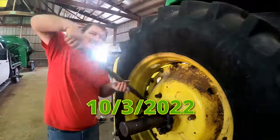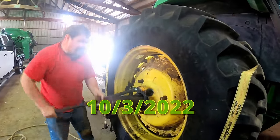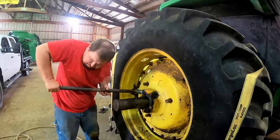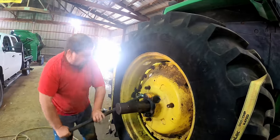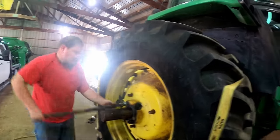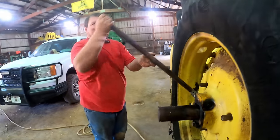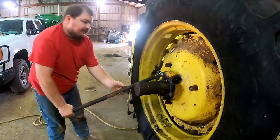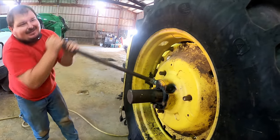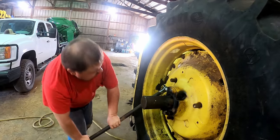We got her moving now, boys. Gotta walk this tire off, then this axle. Can you see the carnage now? This is how you adjust a tread width on these tractors.